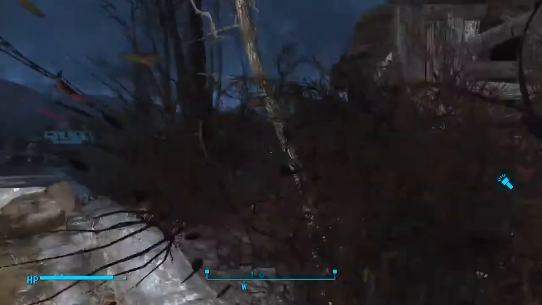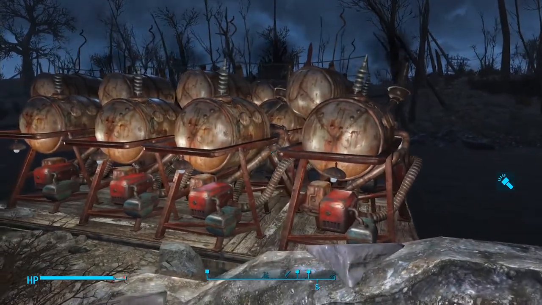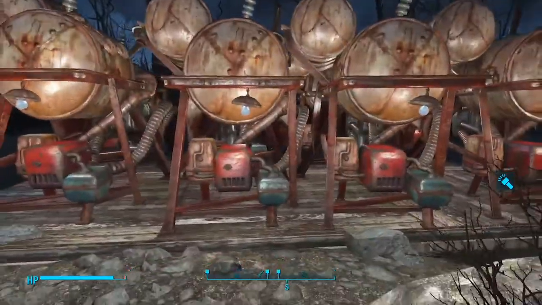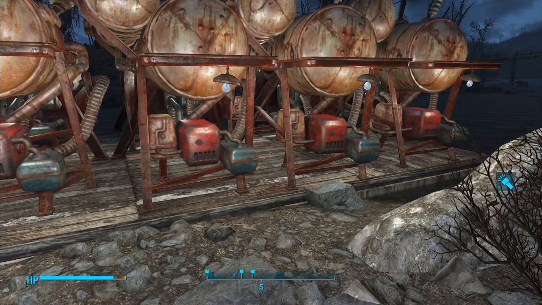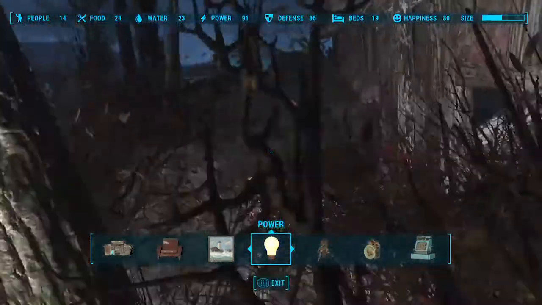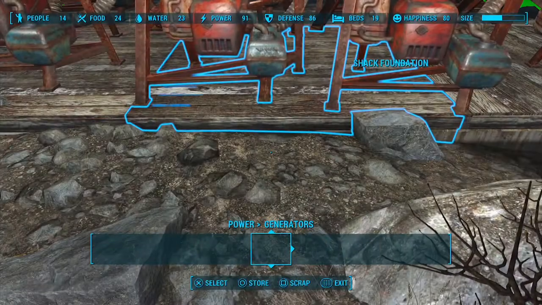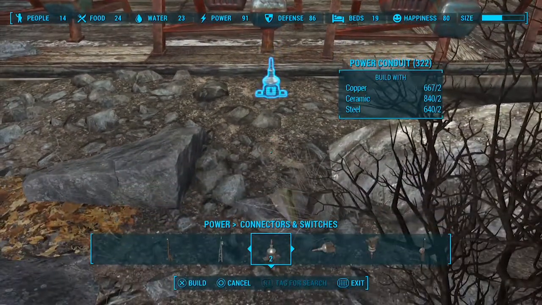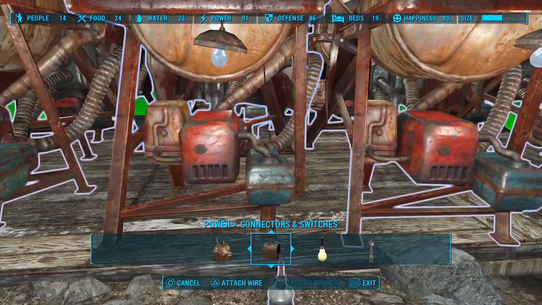So, to get started with this glitch, out here in the corner of Sanctuary, I have set up a power bank of 10 large power generators that are all tied together. If I wanted to do it the proper way, I would have to create power pylons or conduits or whatever, and run the cables up over ground all the way over to the places that I want to get power to. But of course we're going to glitch, so to start off with, what you're going to want to do is set a power conduit, one of the up facing ones that go on the ground, right in front of one of your generators, and then you're going to want to run a wire to it.